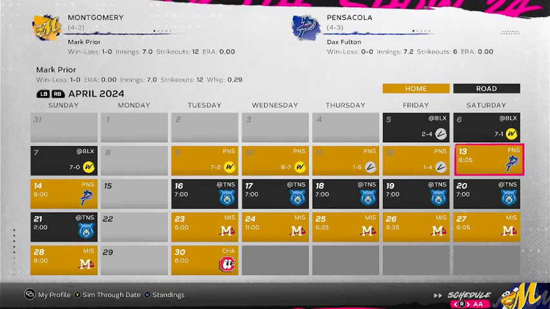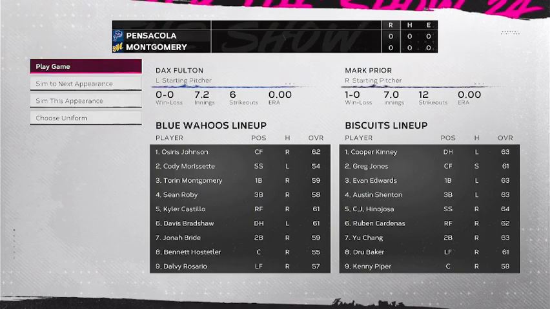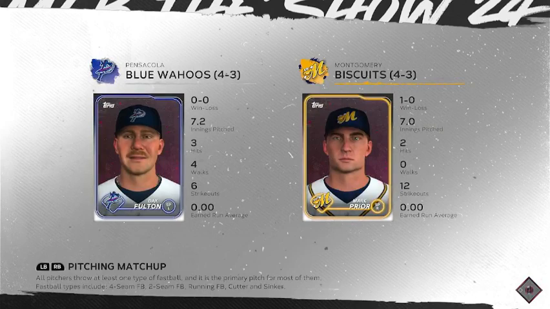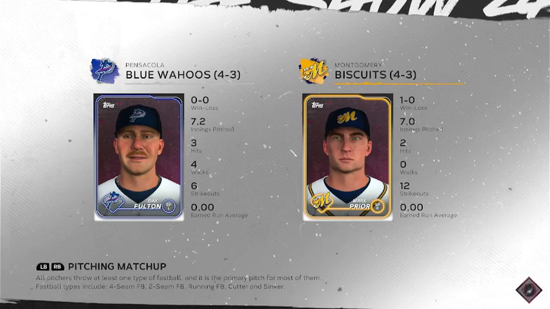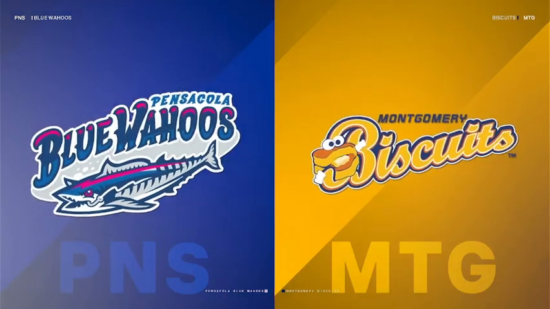Right, episode 3 of the Mark Pryor starting pitcher road to the show. This episode we are facing off against the Pensacola Blue Wahoos, facing Dax Fulton, who gave up 3 hits, 4 walks, and 7 2/3 shutout innings in his first start. And, wow, that loading screen took a lot less time than I thought.